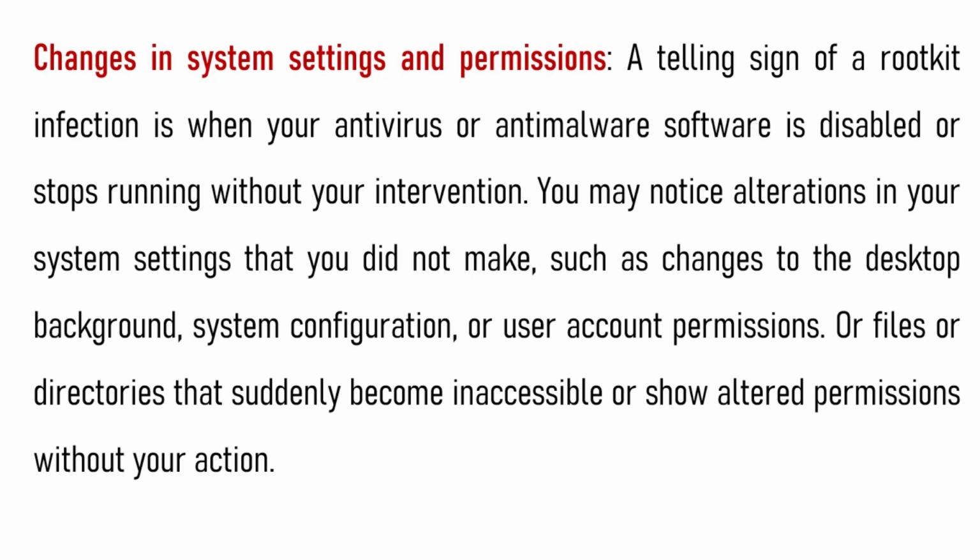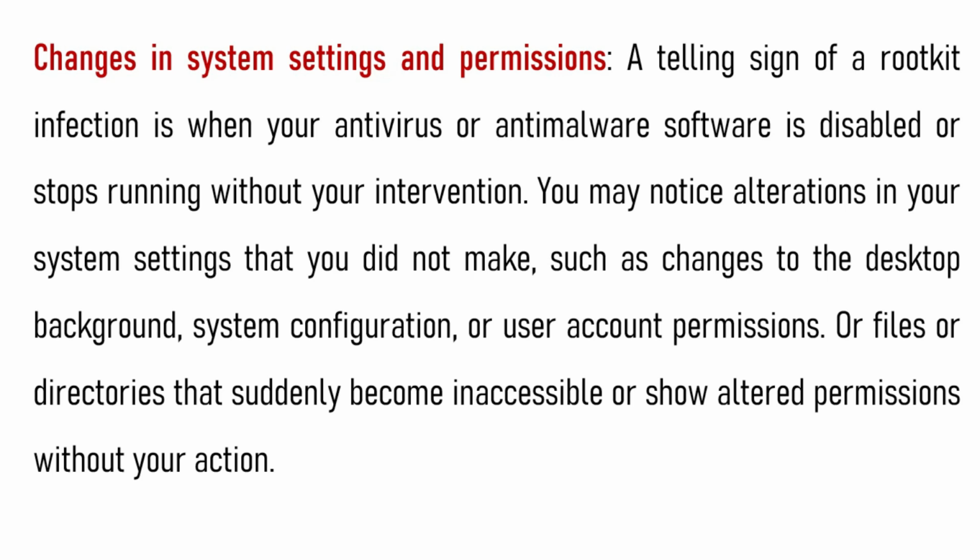Now, a sign of rootkit infection is when your antivirus or anti-malware software is disabled or stops running without your intervention. So if you have not personally disabled your antivirus and this has been done automatically, it means that a rootkit has invaded your computer system and has blocked the work or the performance of your antivirus.